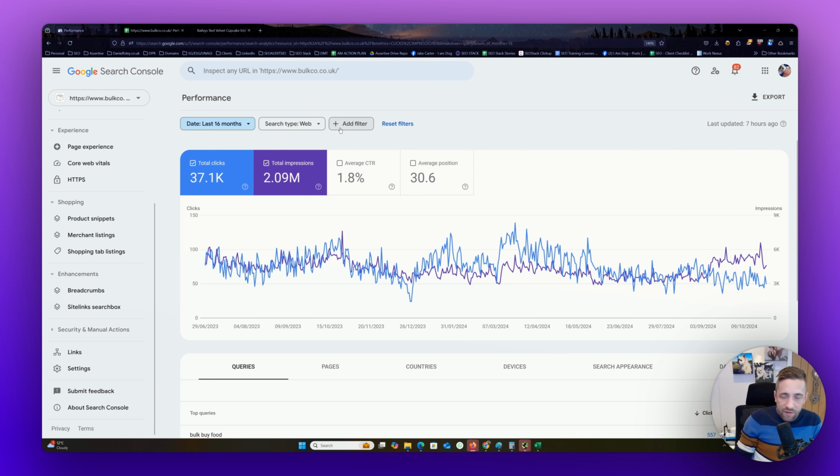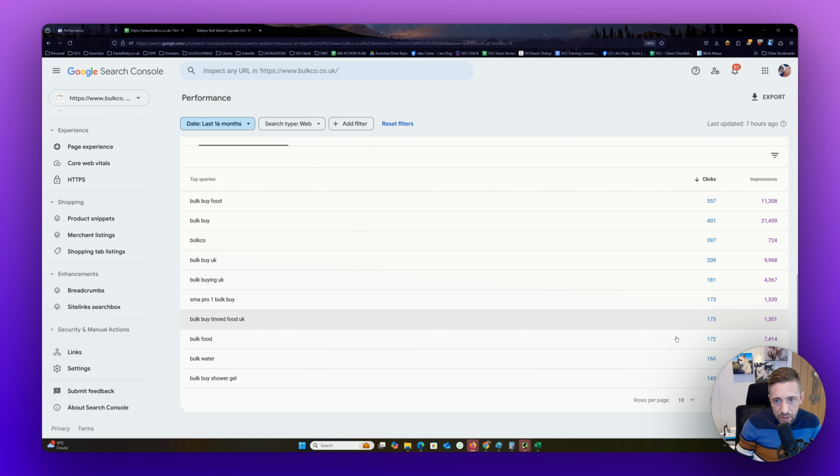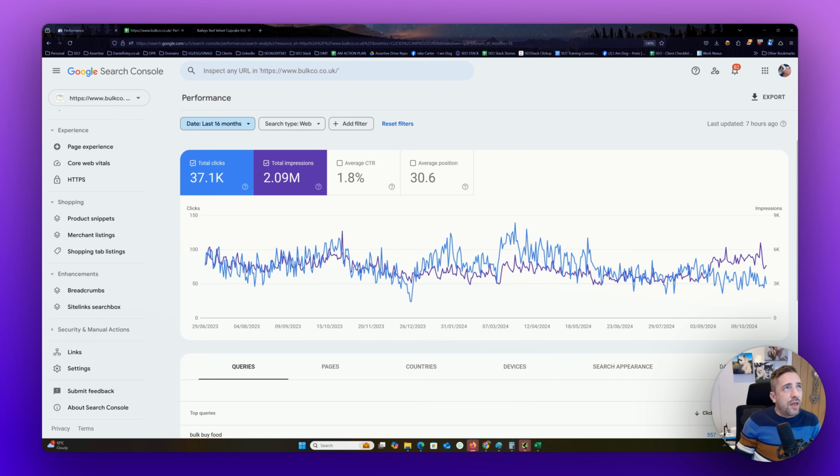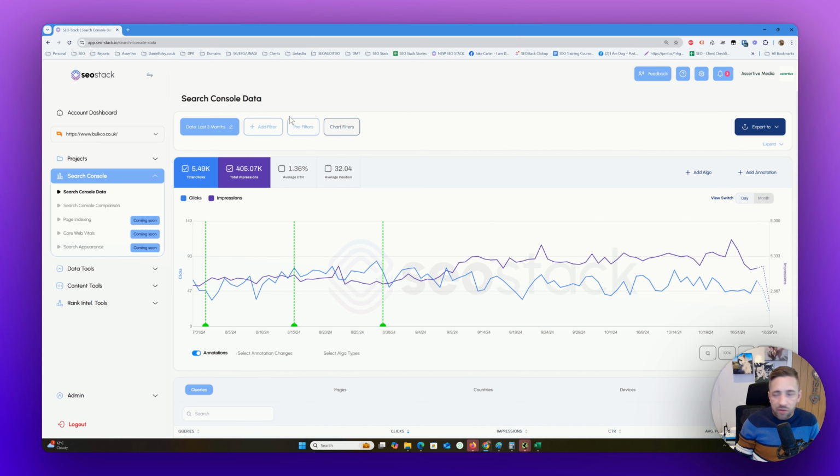So we have the fundamentals of the fact that we can't layer our filtering. And because we can't layer it, we can't visualize the clicks and impressions that combination might have. And then the other side of it is that we fundamentally have the 1,000 row limit. So one of the things that we've been doing is we basically have rebuilt Google Search Console.